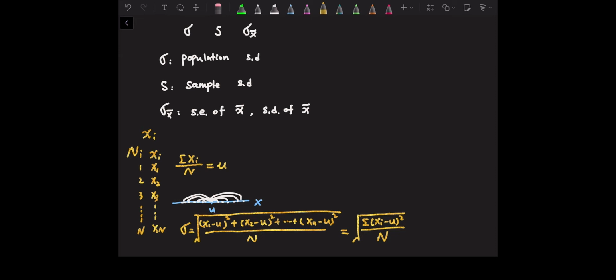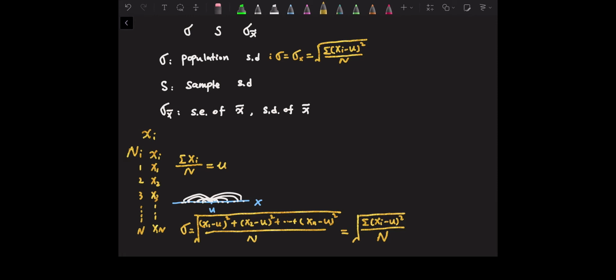This is how we calculate population standard deviation if you have population data. But the thing is, we almost never have population data. We don't need population data, right? We just use the sample data to estimate the population parameter. Let me write it here. Sigma equals sigma of x, I can use sigma subscript x, equals the square root of the sum of each value of x minus the average of x squared, divided by n, the number of observations in the population.